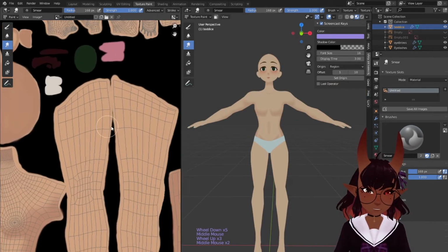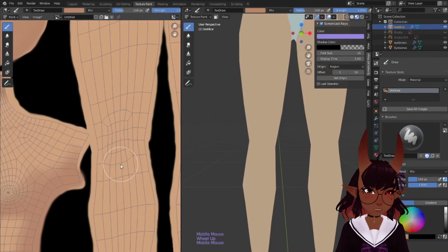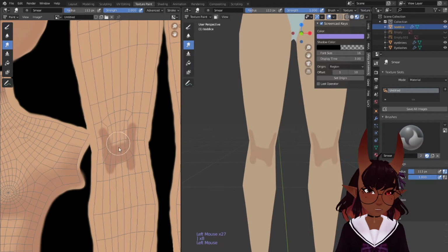These legs. This is the front because you can see the knee here. This, you want to shade it like this. Make the brush smaller. This kind of shape. This kind of shape. This. Grab your brush. This is going to be the most smeared part.